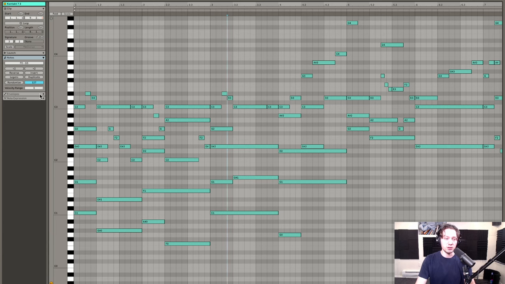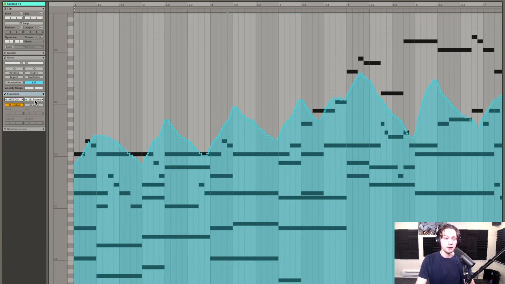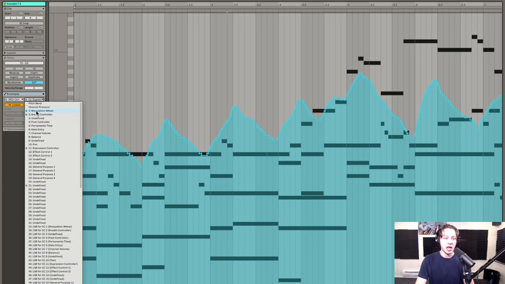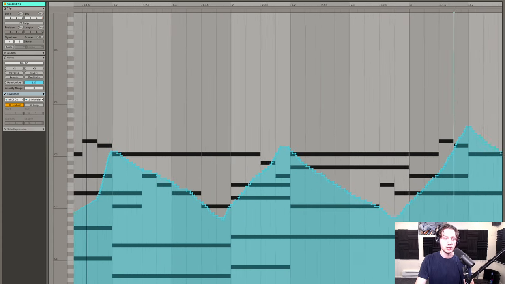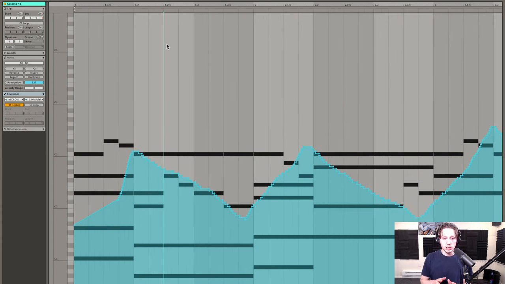Next thing I want to talk about is, again, the concept of a wave. You're going to see that a lot of the time there is going to be wave motion. You're going to be crescendoing and then diminuendoing over and over and over again. When it comes to epic Hollywood strings, this is going to be ridiculously common.